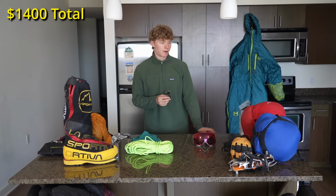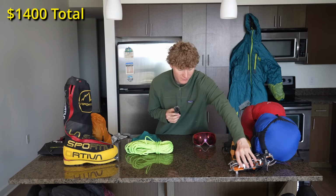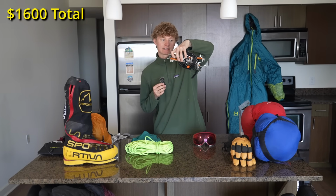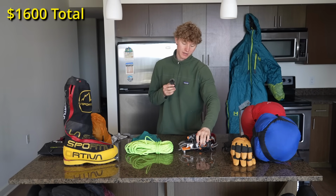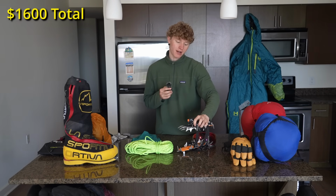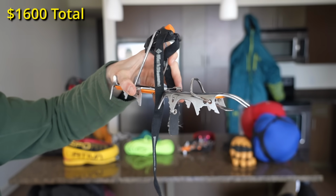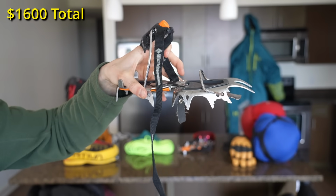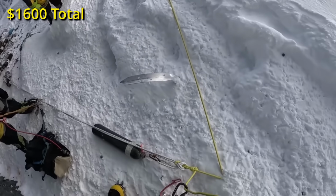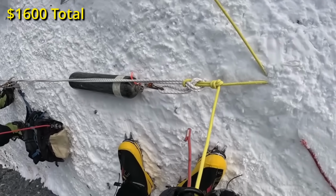So it's getting interesting now. We're in the 200s, and we're actually going to get into the crampons, which are a very fun piece of equipment. Hopefully I don't poke myself, fellas. These bad boys are the Black Diamond Sabertooths. If you're not sure what a crampon is, and no, I'm not saying it with a T. There's always that jokester in the comments who's like, bro, did he say tampon? No. But essentially, you have your boot, such as the Olympus Mons here, and you attach these to the bottom of it. There are basically these little spiky boys that stick into ice, snow, whatever. If you didn't have these, you wouldn't make it 2 feet up the mountain.